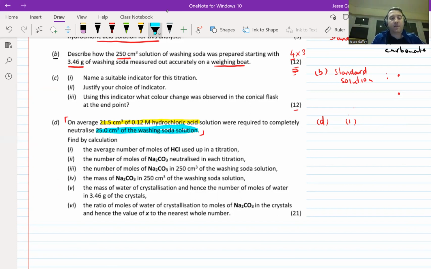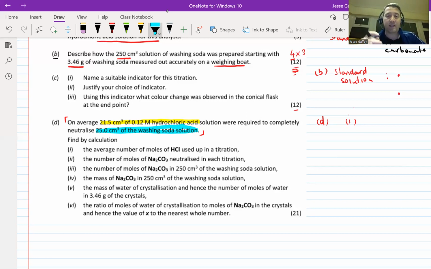Okay, and then it says find by calculation, and it's all in little bits. Now, your teacher may have showed you some formulas that you can use in a titration. And those are usually quite good for the ordinary level paper, but they really fall down here because when the question is asked in this way, you really need to be able to use first principles methods to think your way through the question. The formulas are no good here. You will not be able to get the answers to questions like this.